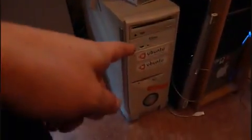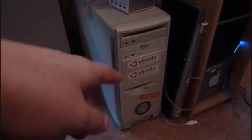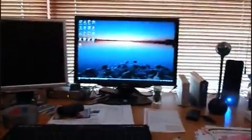This is my oldest computer in the house now. It's a Pentium 3 1.2 gigahertz. It runs Ubuntu and this is actually my main system, and external hard drives and stuff, speakers. That's not very interesting. These cabinets, they house games and stuff. These also house games. That cabinet over there also houses games and CDs and stuff.